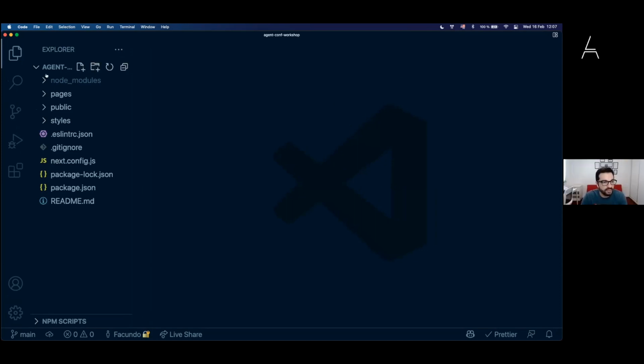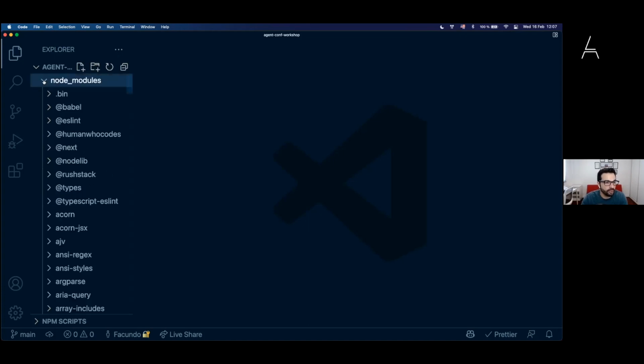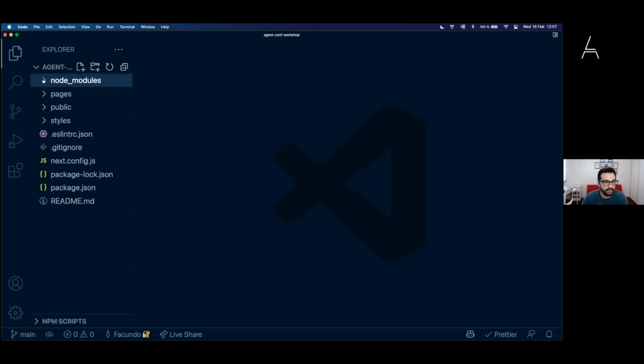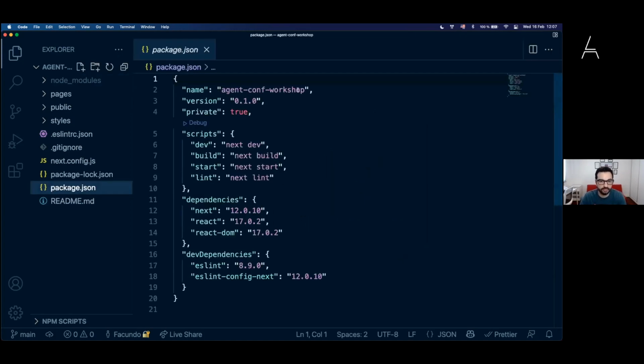So as you can see, this is all the boilerplate that Next.js is generating for me when I create a new Next.js application. You can see that we have the node modules that it installed that we are going to use in our project. We have a certain structure of folders that we will see later. But what I want to focus on right now is the package JSON, where we have the details related to our project.